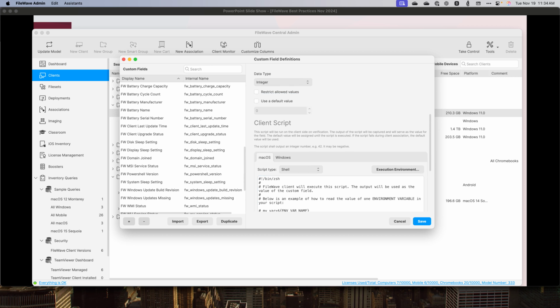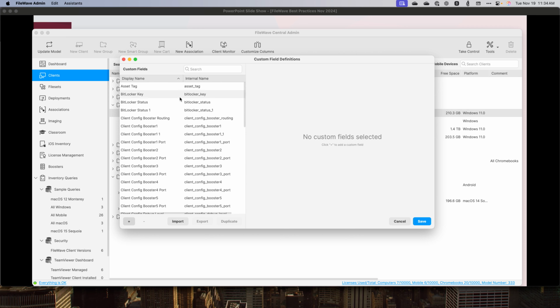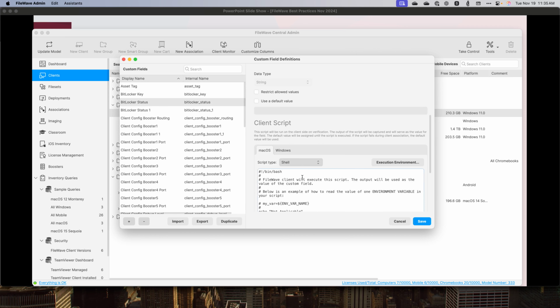And let's see, does the data from creating these fields typically reside in a specific place? So the data from the field, so let's say I'll remove this field, my BitLocker status. The script itself is transmitted, encrypted, and sits within the FileWave client. And then when it runs, the result is stored in a file, but it's transmitted. No, it's not stored in a file. The result is transmitted to the server, and the server is where it is stored.